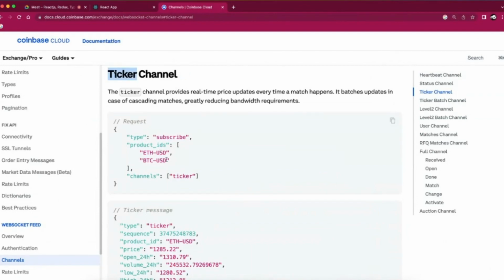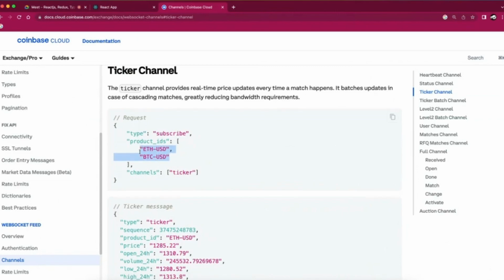The way you use it is you send this as the request in the WebSocket connection. The moment you establish your WebSocket connection, you say that I want to subscribe on the ticker channel for these two symbols, or what they call product IDs. You will see me using symbol as the term. Those are two interchangeable terms here. I want to be able to subscribe to these two.